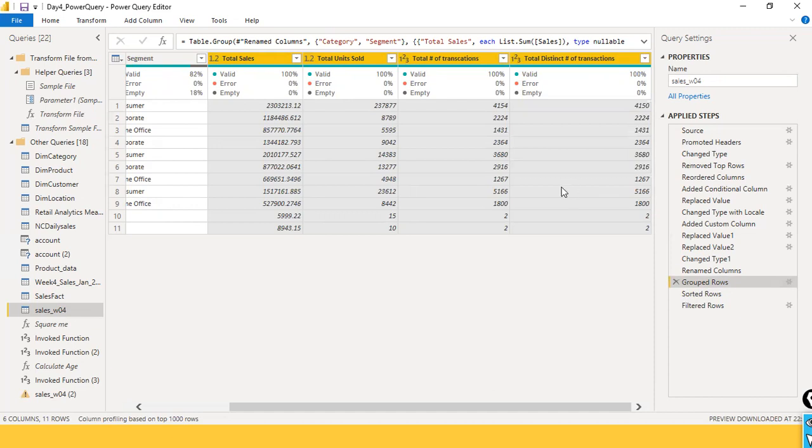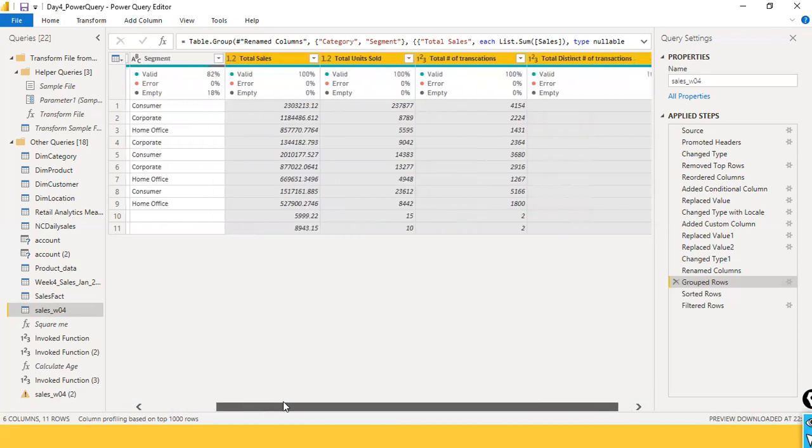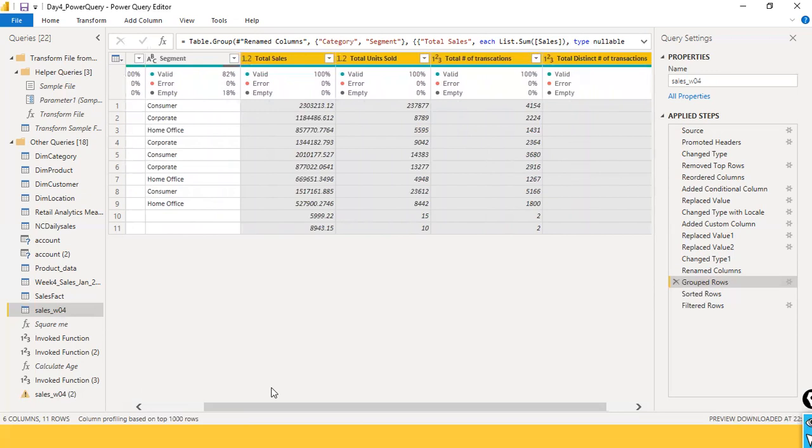Actually, that is wrong. In that kind of situation, when you use the distinct rows on the invoice number column, it gives you the unique values, the distinct records. Fine. So now you understood, apart from sum and count rows, count distinct rows also. That is also possible with this one. So now I'm going to click on close and apply.